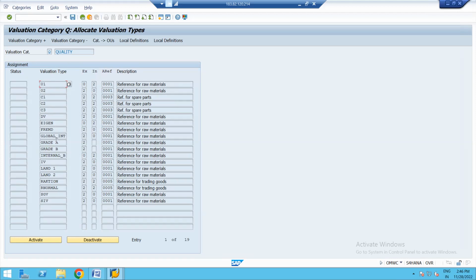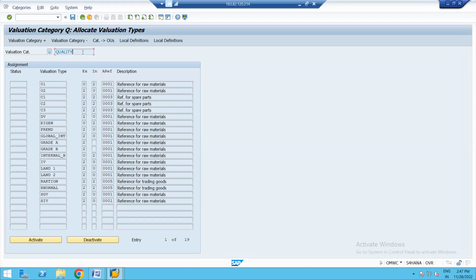Getting the point, everyone, guys? Yeah. Right? You're basically mapping grade A and grade B into our valuation category of Q quality. Absolutely correct. You have very well said. Let me just repeat your words once again. We are going to map these two valuation types under valuation category quality.